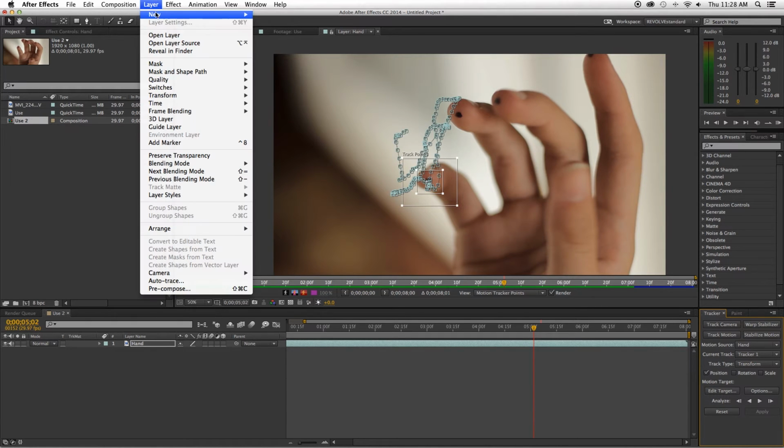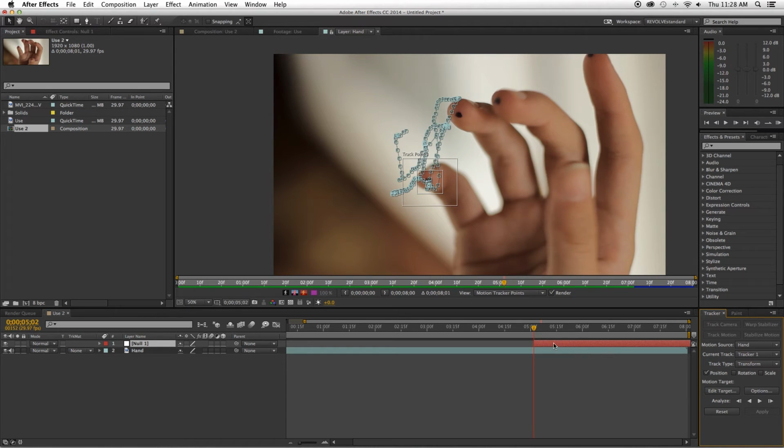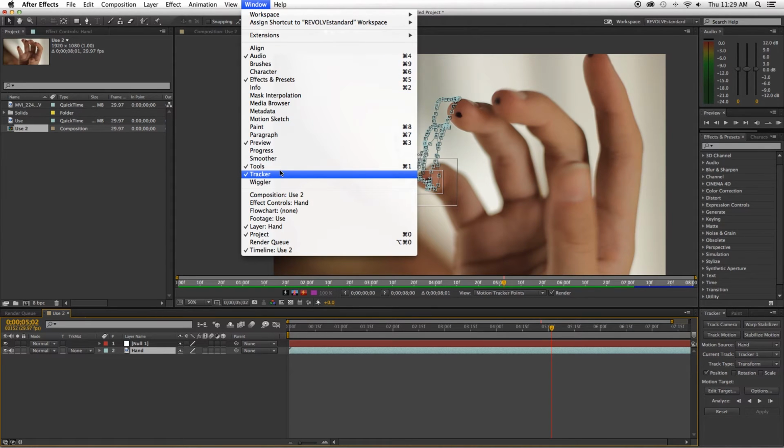So if I click Layer, New, Null Object now, that's going to be the next step. You want to trace the null, make sure it's at the very beginning. I have screwed up a lot of my work because I didn't make sure the null was at the beginning. Make sure it's at 0, 0, or lined up with your layer here. So it's got to be the same length. That way it moves, right? Then you go back into your hand, and down here this tracker box was supposed to pop up when you opened up the track motion. If it didn't, you can probably find it within the window here.